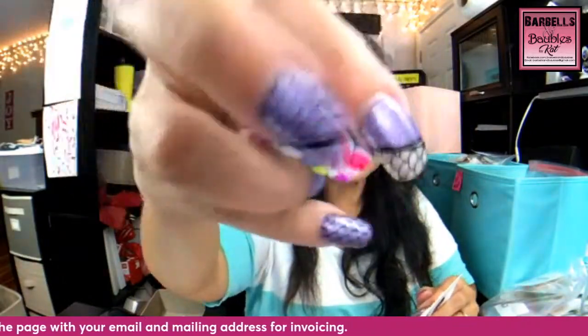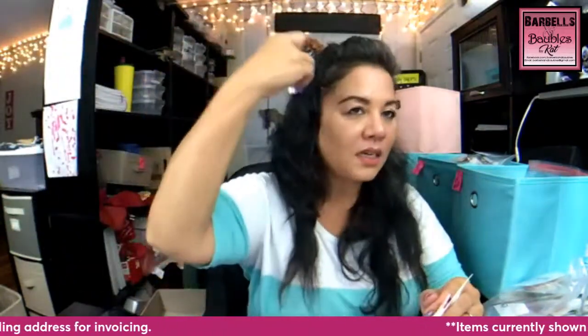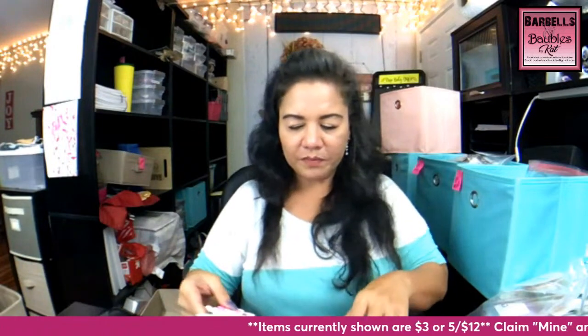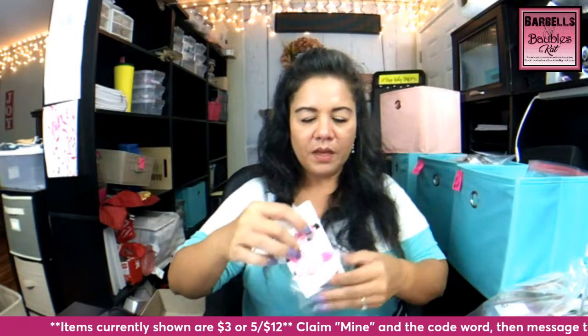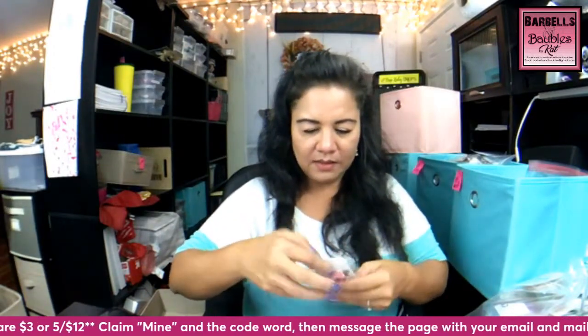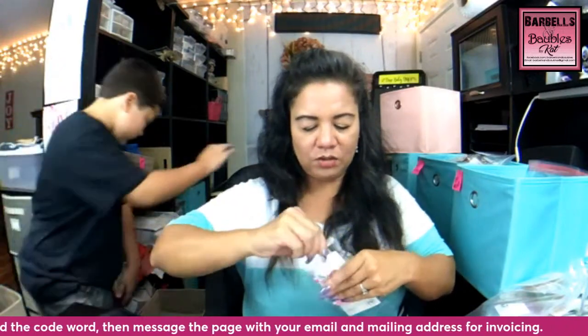So, okay. It's this kind of little clippy and you just stick it in that cutesy girl's hair, but I think they have like little rubber silicone stuff on it. Okay. So there's a couple of different designs or combinations. So let me show you.